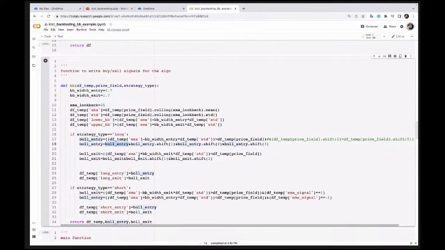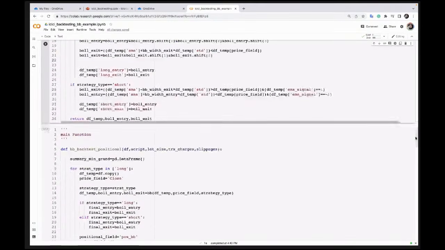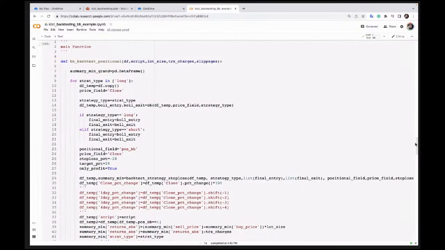If it is going up continuously for 3 days, then we'll come out of the position. So like that, we have defined the strategy here.